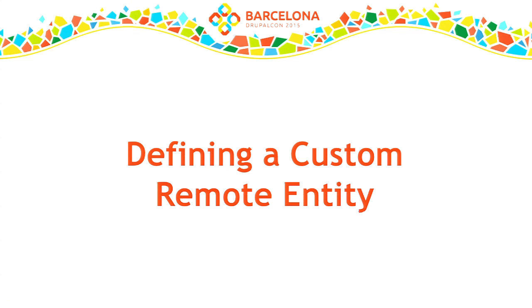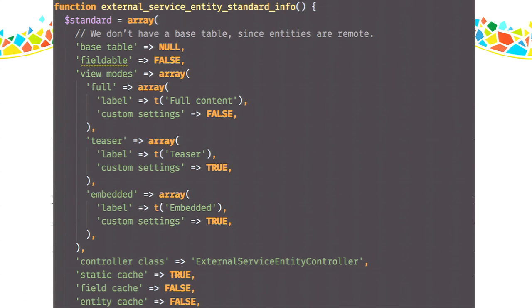When you define a custom remote entity, you can do something kind of bizarre. You can actually set a base table as null. Mind blown, right? Because the idea is that your controller is going to perform its CRUD operations on an external service. Therefore, you have no need for a base table. This is the major difference from Remote Entity API's default implementation, because it has some sort of local storage, which is more like a caching mechanism, to be honest.